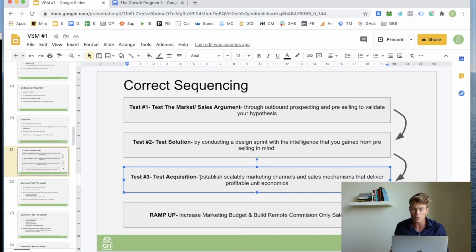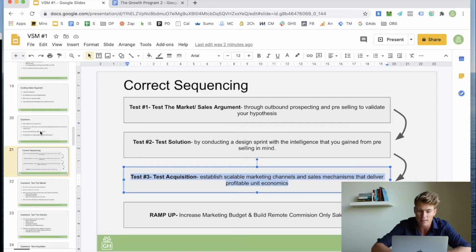So we start off on a relatively small scale, and then as we go along we will start to scale things up once we see the ROI numbers that we need to achieve. I look for between a 300 and a 500% return on investment on our ad spend, okay? That is what you will be looking for here. And at this point, when you get that validation, and there'll be tools that we use to check that we are 100% getting the return that we need, we will then ramp things up. We can build out our marketing budget, scale things up, and build a remote commission-only sales team that will allow us to convert these leads, okay?